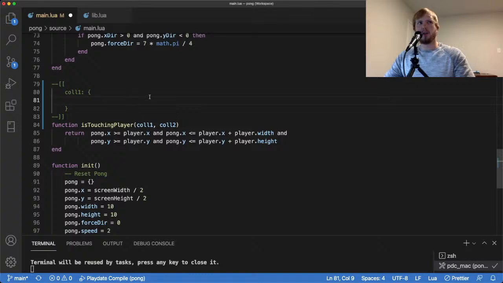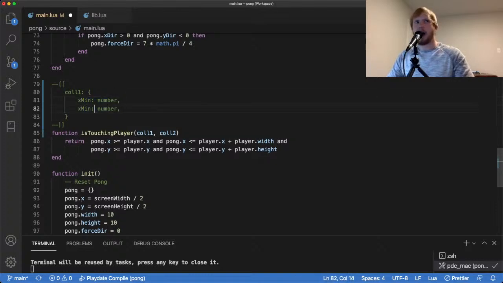It's going to be an object that will have an xmin, which is a number, and an xmax position, which is also a number.